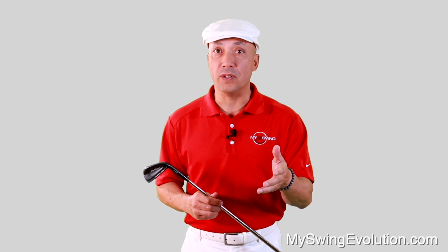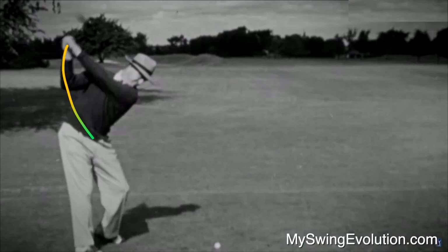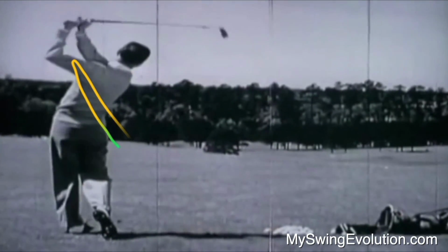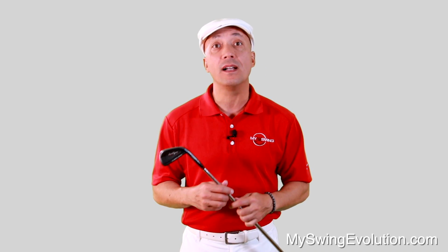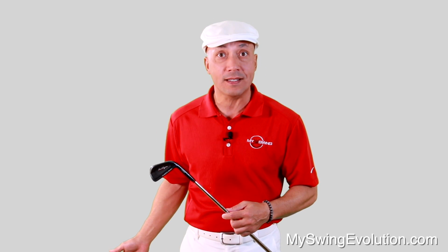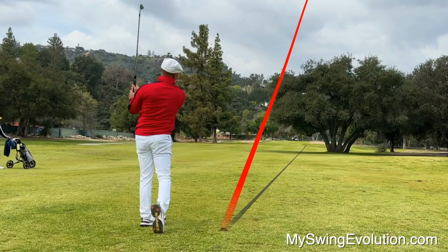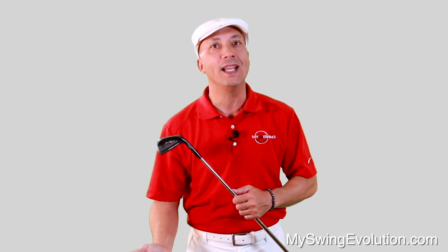The over-the-top move has been around forever. If you look at golfers before the 1960s, like Bobby Jones, Sam Snead, and even Ben Hogan, you'll notice they had a little over-the-top move. But that's because they took the club back to the inside under the plane and put it on the plane. Today, everybody's teaching that you take the club outside and over the plane to drop it in.